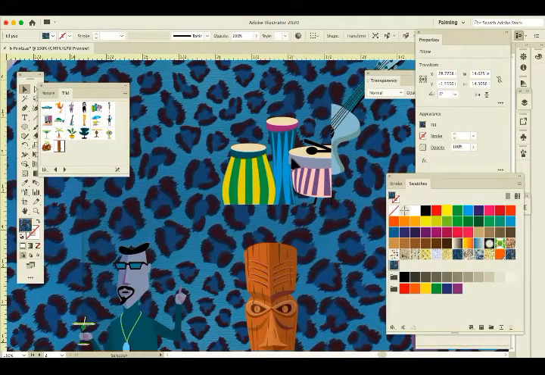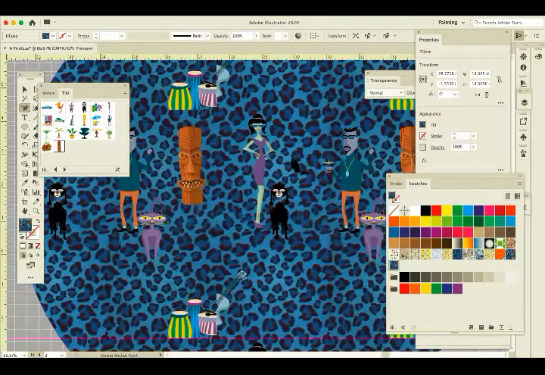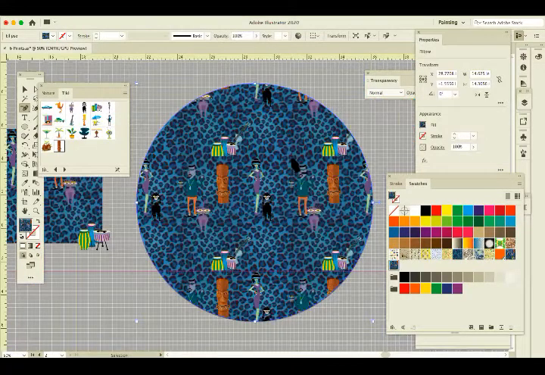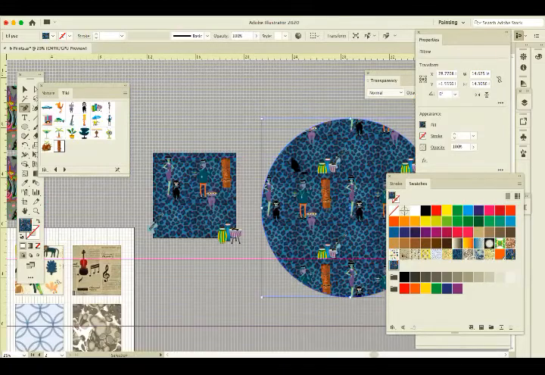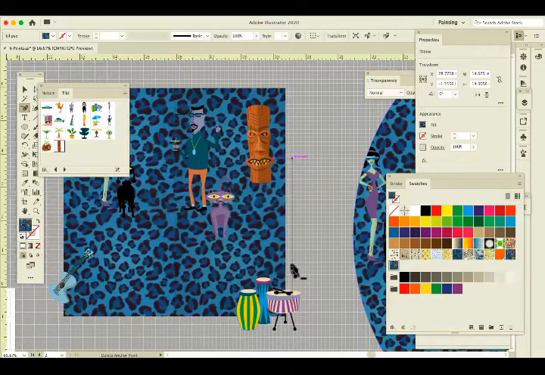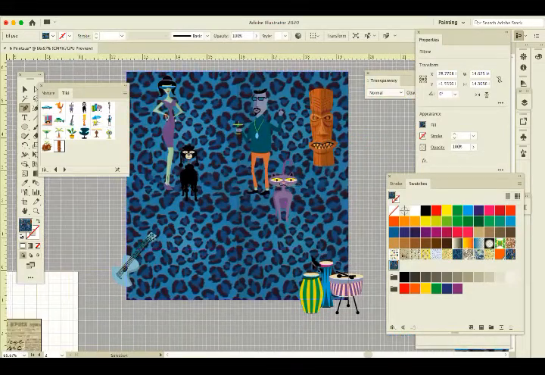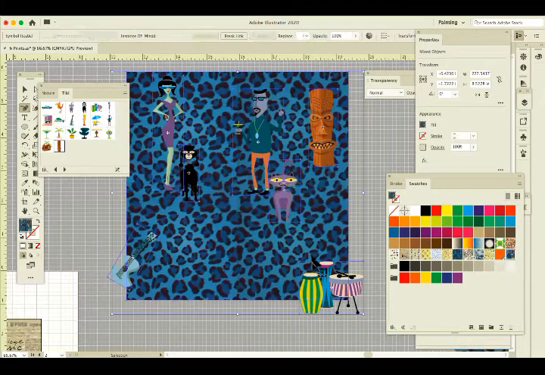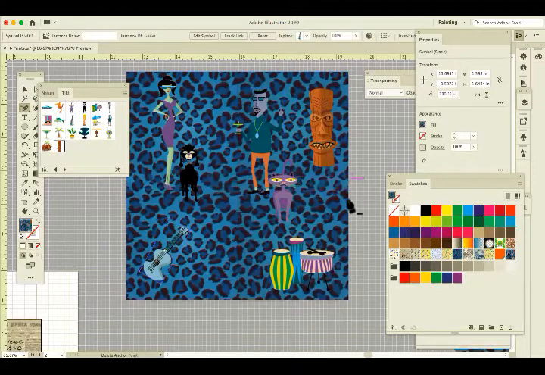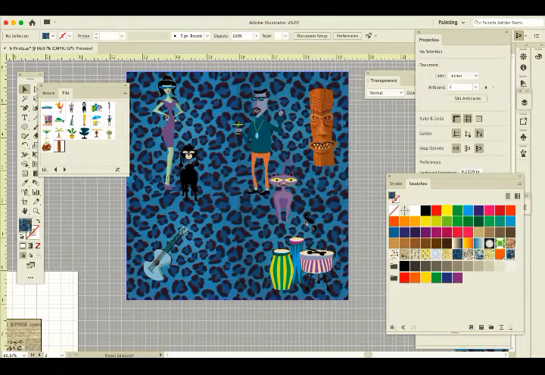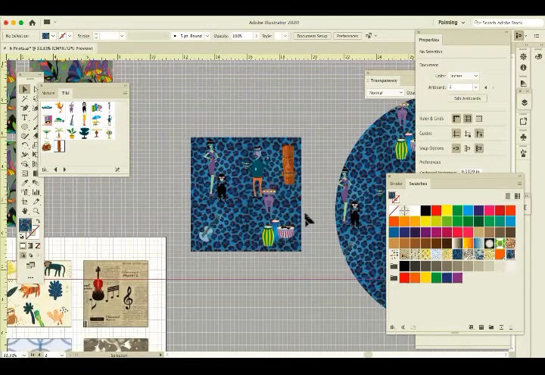So Illustrator doesn't see that. Sorry. So Illustrator is not seeing that repeat. So don't go outside the edges of your artwork. If you have a print and you want it really big and it happens to poke outside your box, you got to let Illustrator do that for you.